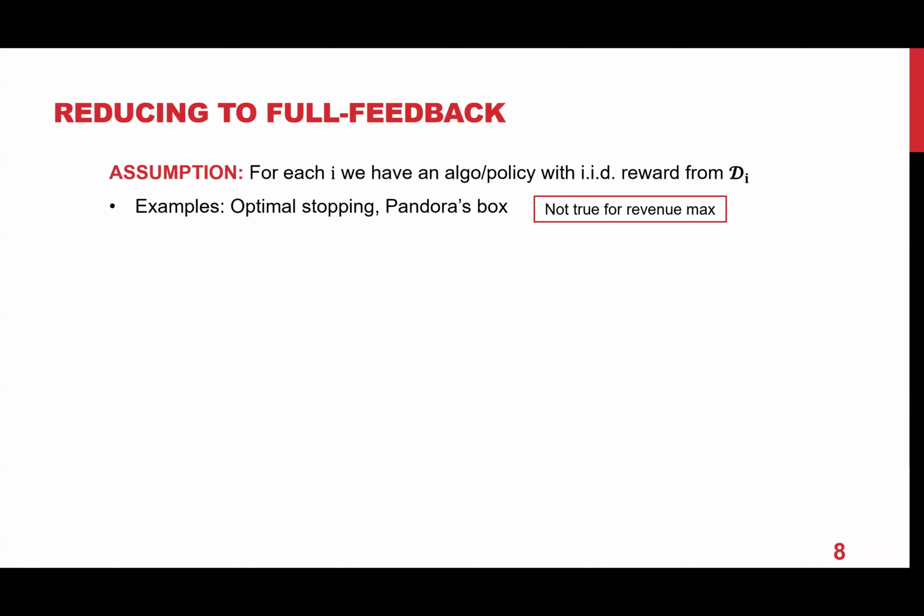Similarly, for Pandora's box, you can get an unbiased sample from any particular distribution by saying that, irrespective of what happens, I'm just going to take the ith random variable. Then the reward that I get in that round, on that day, is basically the value of that random variable minus the cost of that random variable in Pandora's box. So for any stochastic problem where you have such an operation allowed, that is like a dumb algorithm, which allows you to get an unbiased sample from any particular distribution, a single random variable that you want.